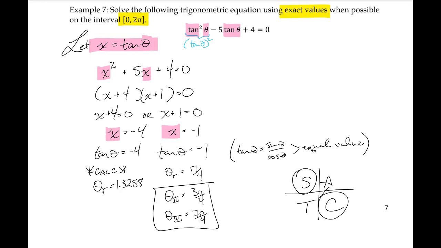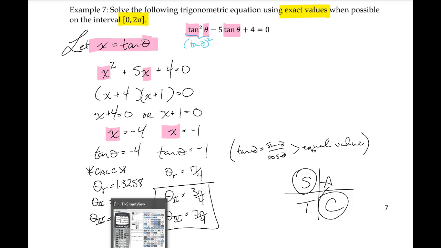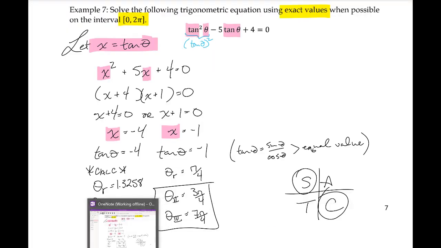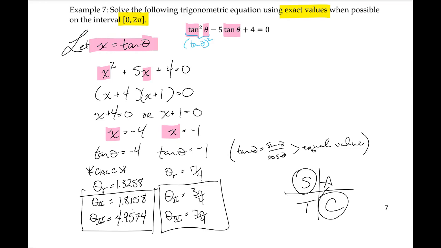Now I can talk about, and again, it's negative, so I'm working in the same two quadrants that I did for my other possible solutions. So in quadrant 2 and quadrant 4, and I'm going to take pi minus this and 2 pi minus this to get my answers. So I'm going to use my calculator again to do that. Again, measuring from my x-axis and going up, measuring from my x-axis and going counterclockwise. I'm subtracting in both of these cases, and these should be my two solutions for this one.